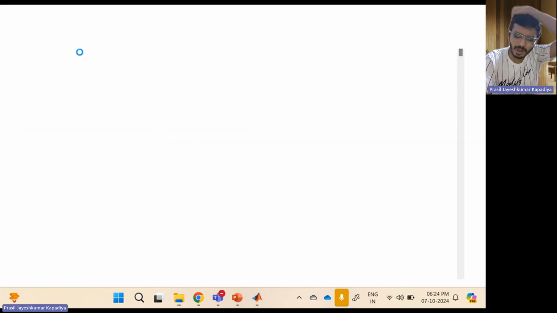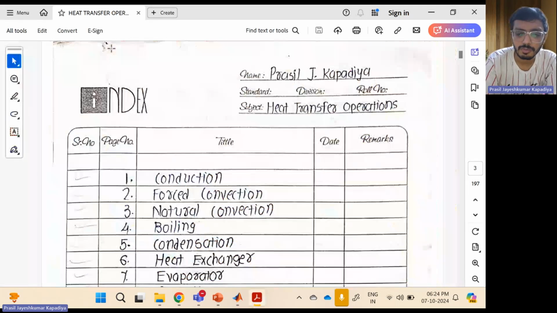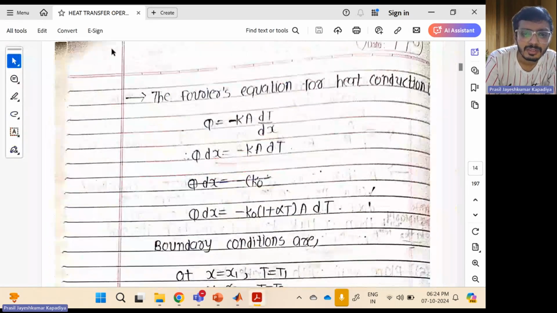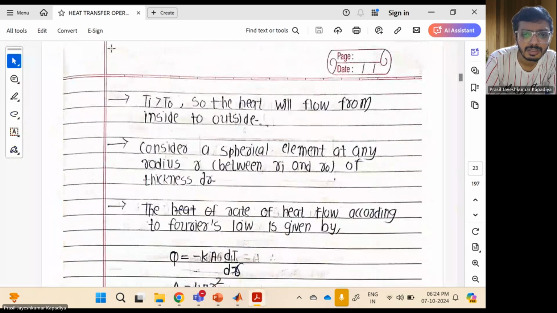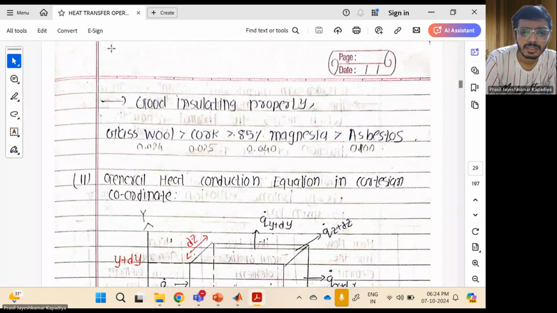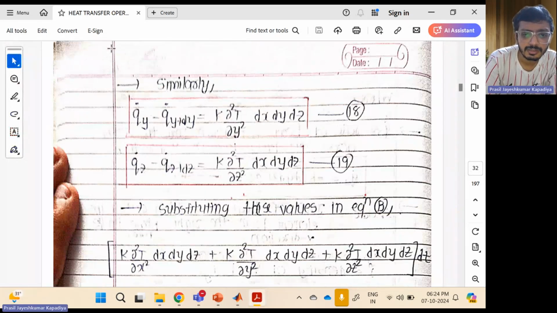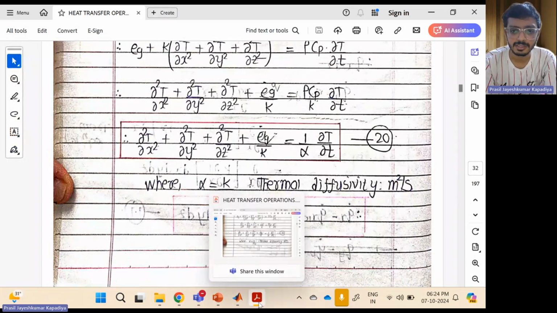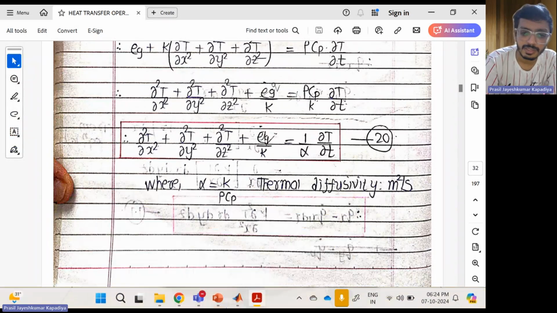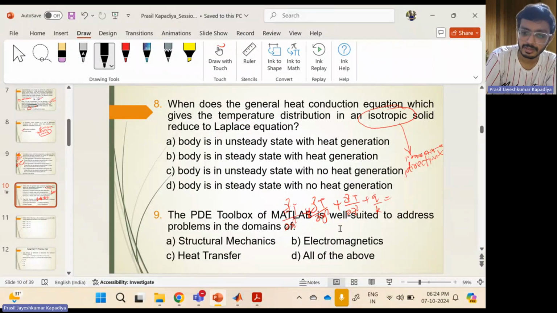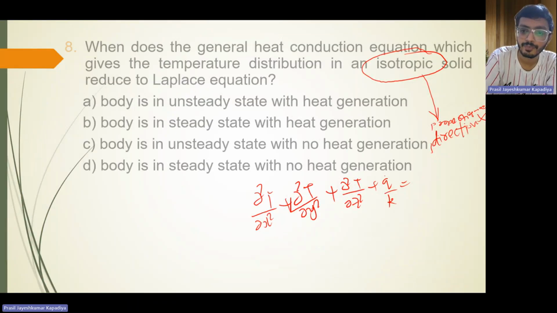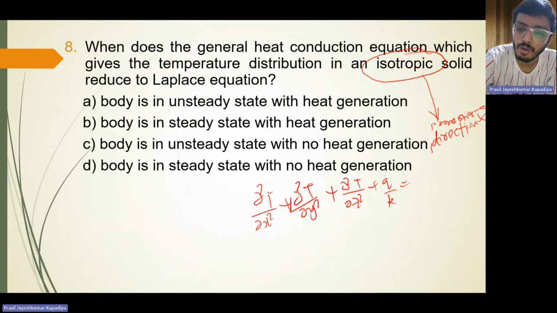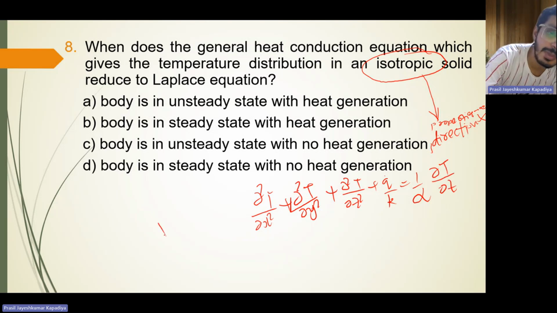Yeah, the term is 1/α ∂T/∂t. What is that? Alpha is the thermal diffusivity. So ∂²T/∂x² + ∂²T/∂y² + ∂²T/∂z² + Q/k = (1/α) ∂T/∂t. Okay, this is my heat equation.